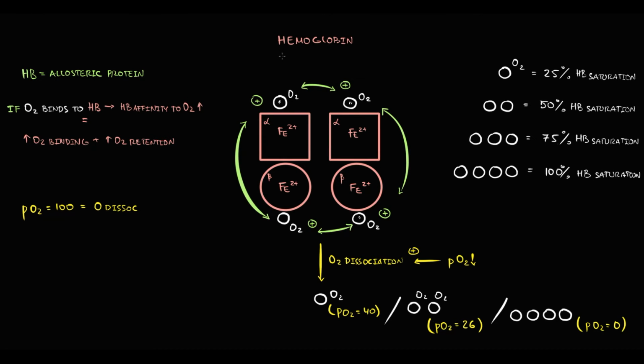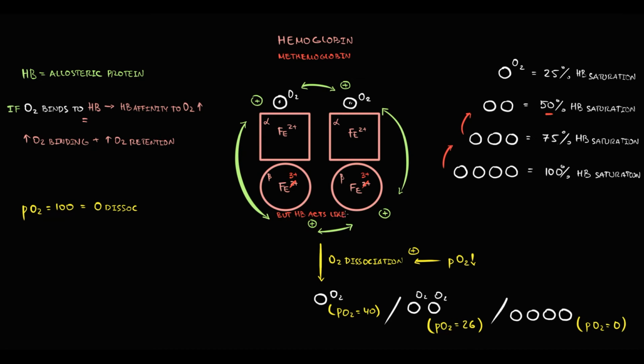So, in methemoglobinemia, instead of +2 charge iron, we have +3 charge, and this iron cannot carry oxygen. As a result, the saturation of hemoglobin decreases, because instead of 4 oxygen molecules, which is the maximal carrying capacity of hemoglobin, now hemoglobin can carry just 2 oxygen molecules, which makes it just 50% saturated.